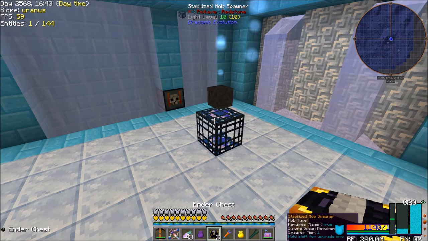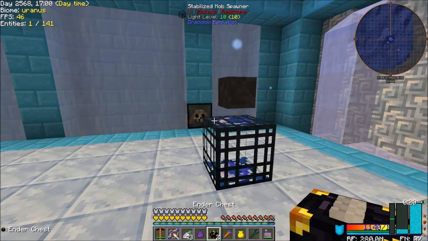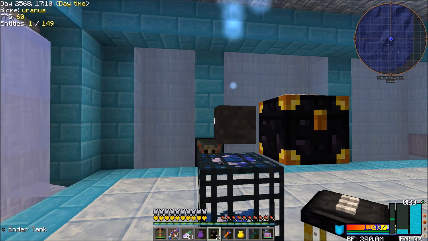But we're going to do the... Ender chest on the front side, maybe? No. Let's actually do the ender chest on the side. Ender chest on the side. And then we'll do the ender tank here. And right here.